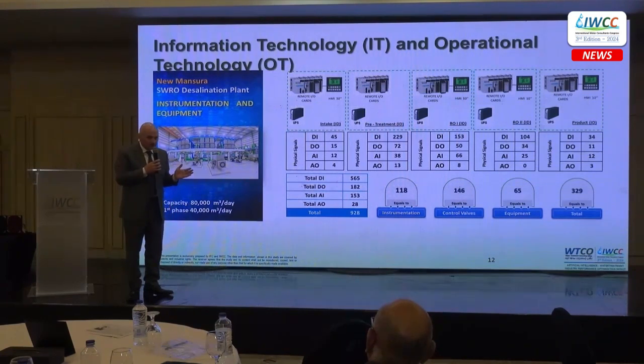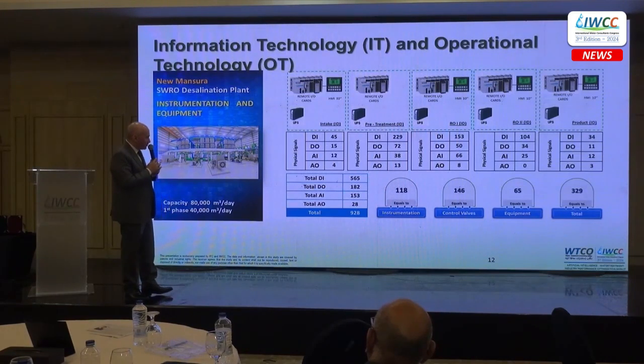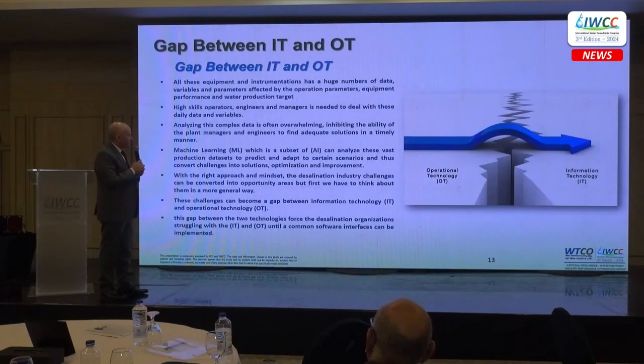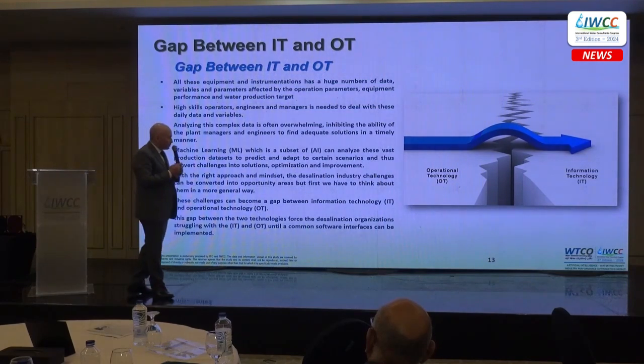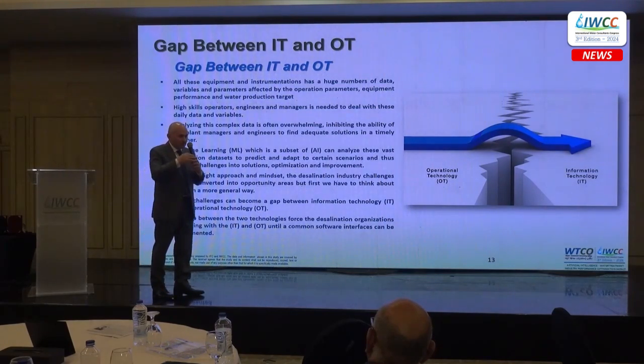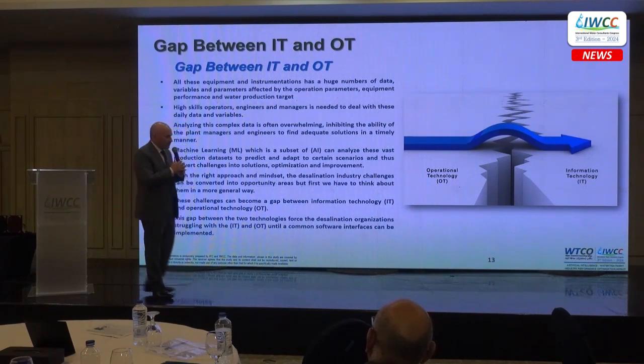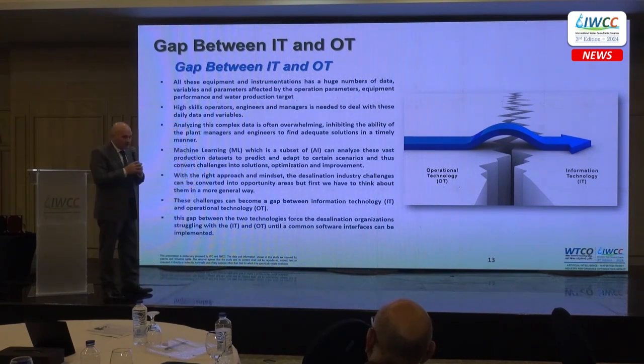And so what? We have to deal with this data. We have to make analysis. We have the advantage of all of this data to make the optimization for the performance of the system. So here we have a gap between the operational technology and the information technology. So we need to make a bridge. We need to connect it together. I think artificial intelligence can do this. Maybe not totally in this time, but maybe in the future.